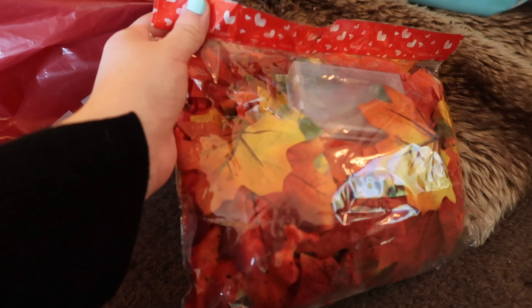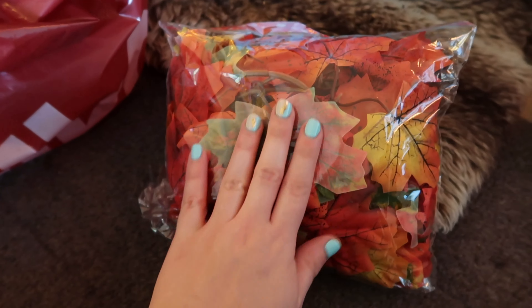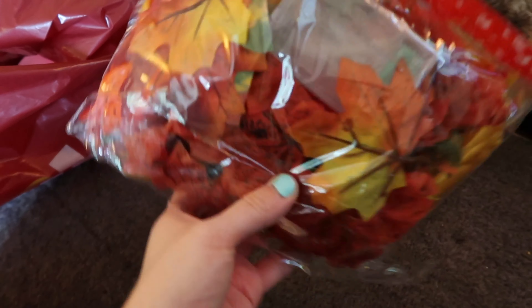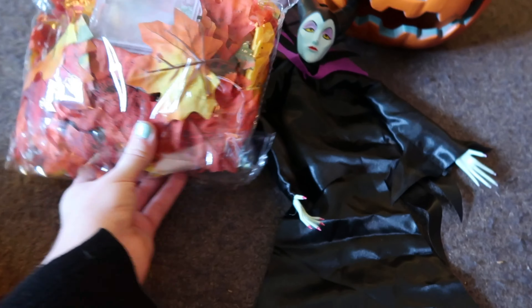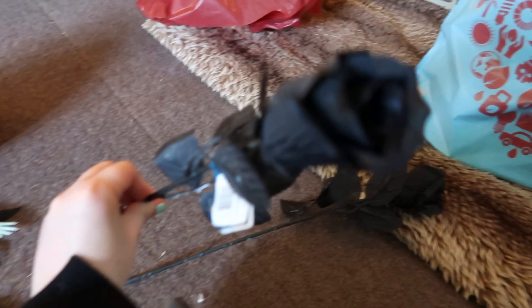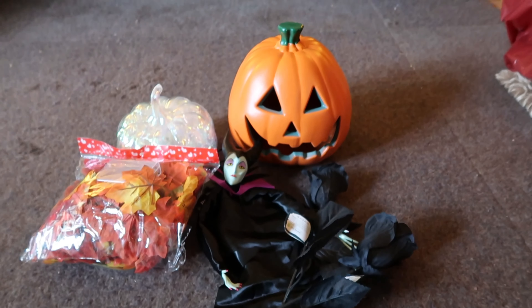Next thing I got was a really cool purchase from eBay. I just wanted some kind of autumnal wreath on the top of the fireplace — and although it's not Halloween as such, it's very autumnal. It's got little fairy lights in it so it does need batteries, but this was only seven pounds on eBay. I'm really happy with that. And last but not least I got two black roses — maybe one either side of the fireplace — they were really pretty and I think they'll look nice with my Maleficent.